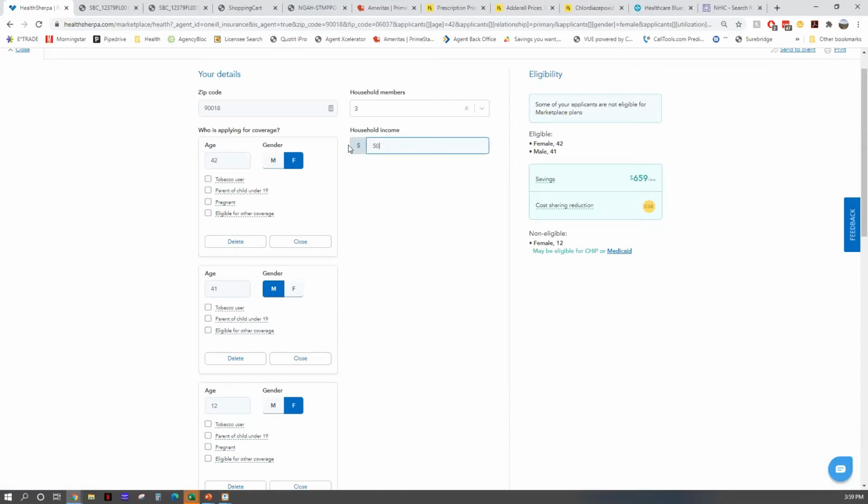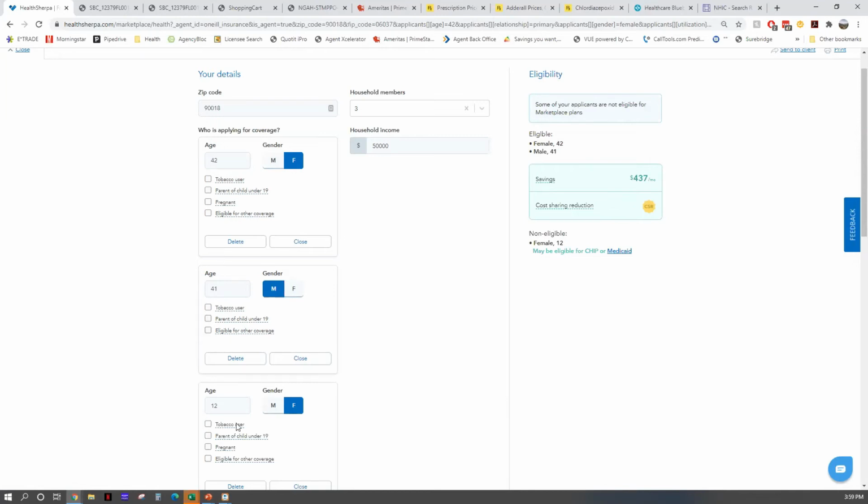Three-member household, $50,000. All right, now we're going to see there's pretty significant savings here. They are going to get the cost share reduction, and then the child is going to be put on CHIP, which is good. Good coverage, good network, very low cost. So that's great.